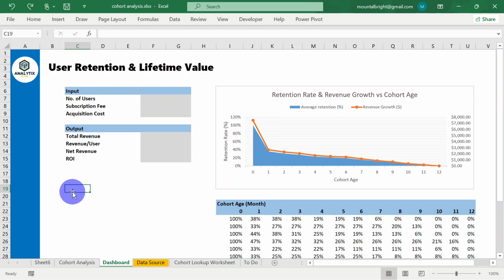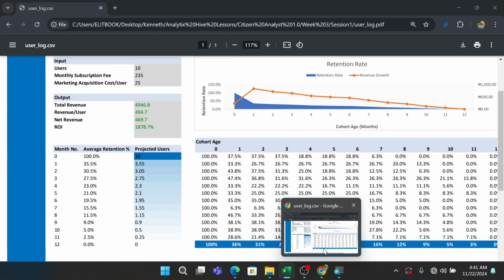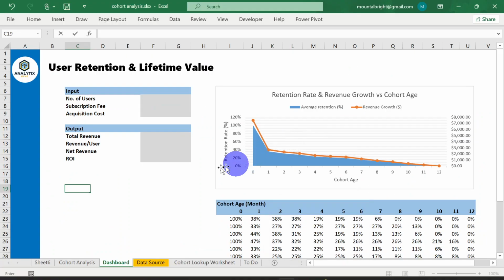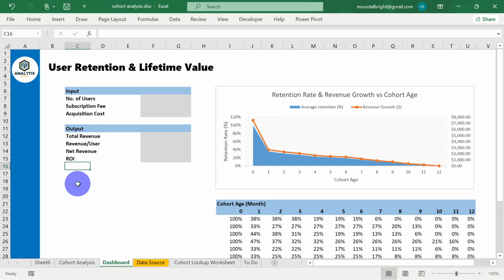For month number, I can use formulas. Okay, let me just label it, give it a title: month number, average retention, and projected number of users. Give a space here, Control B to make this bold. Month number, average retention, and then projected number of users.